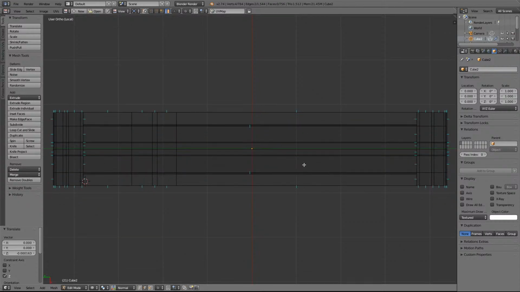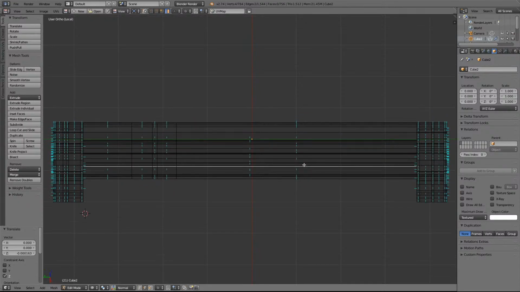That now is the level of the upper. That was the upper and the lower part of the catwalk. That's complete now.